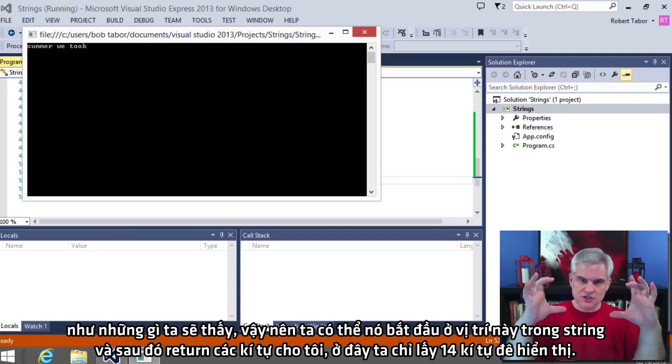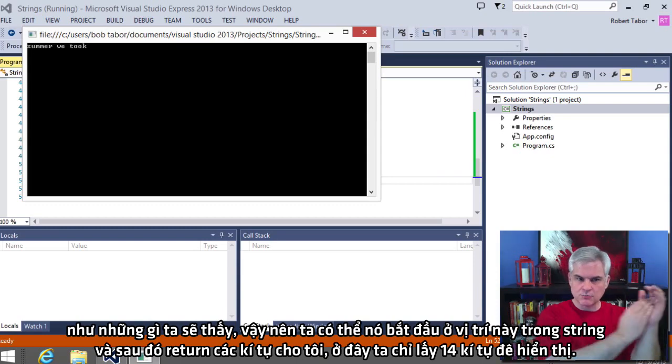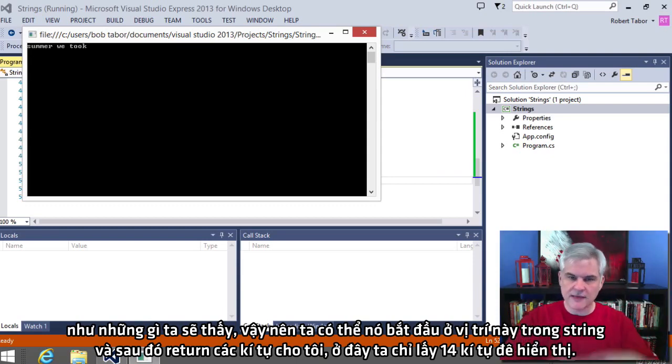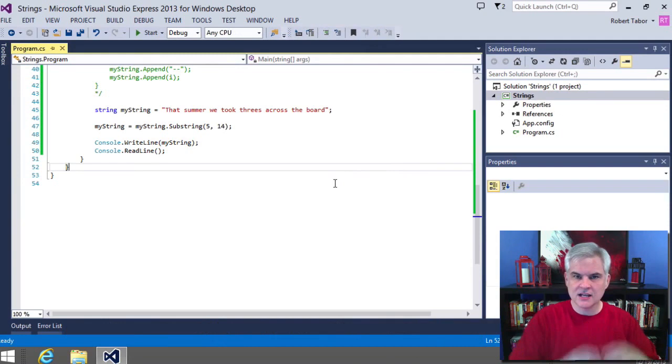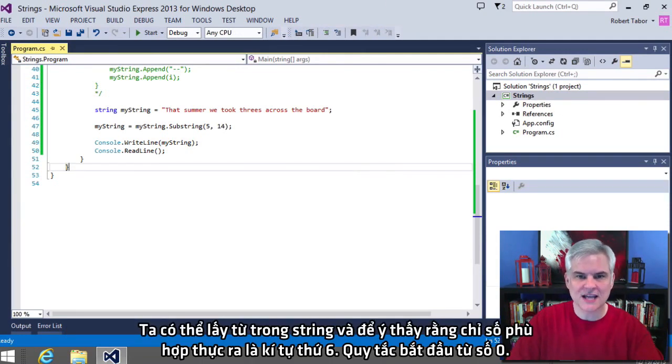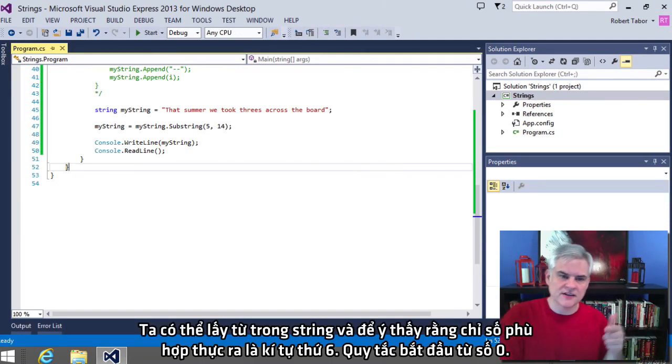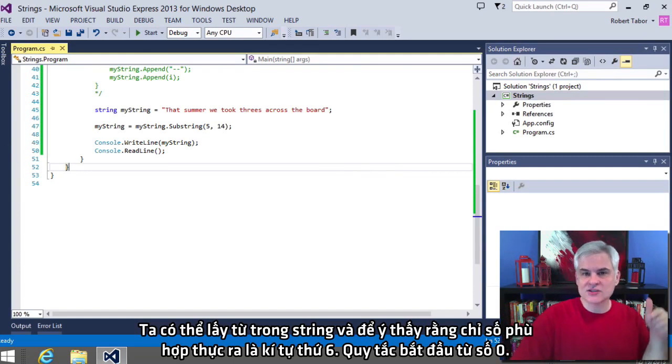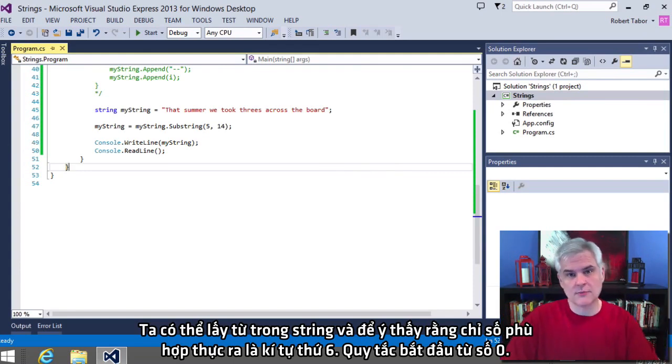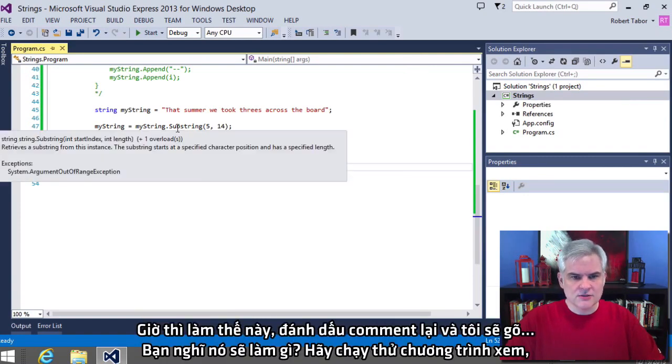So in this case, we just took 14 characters out to print out somewhere we took from that longer string. So we can pull from inside of the string, and notice that the fifth index is actually the sixth character. It is 0-based, just like arrays are.